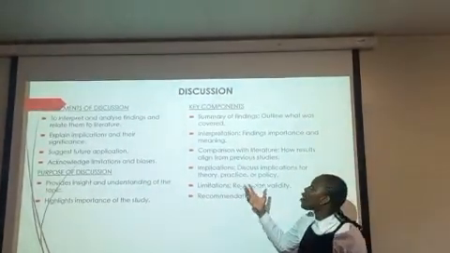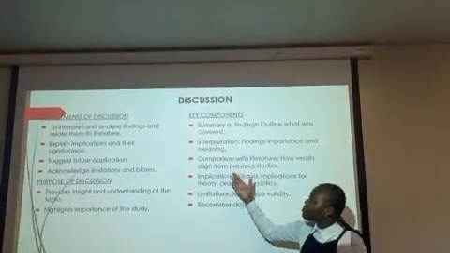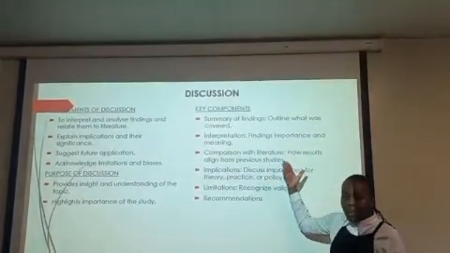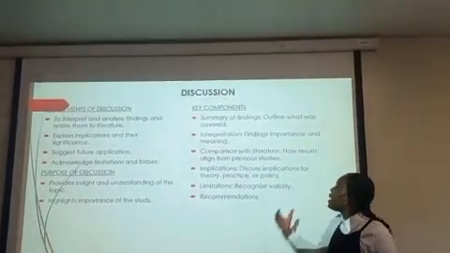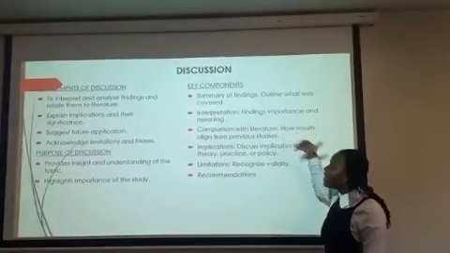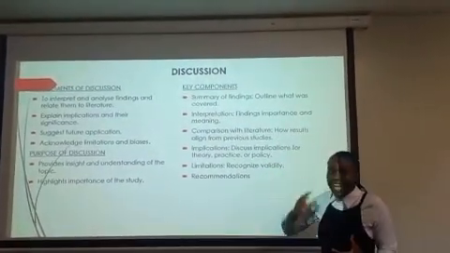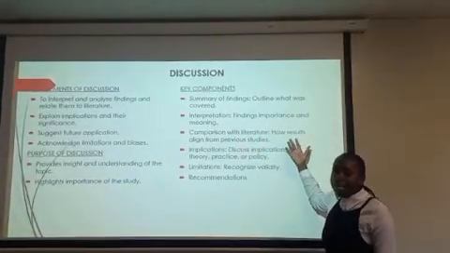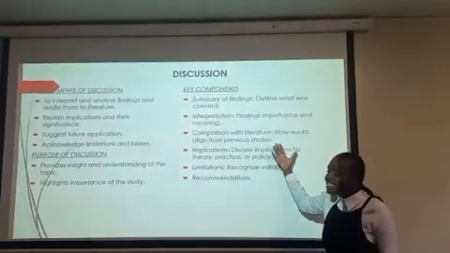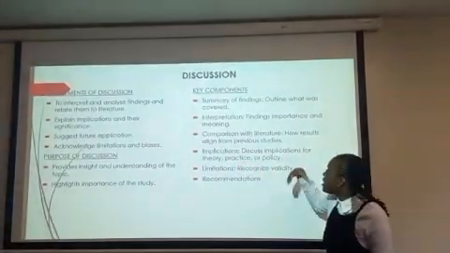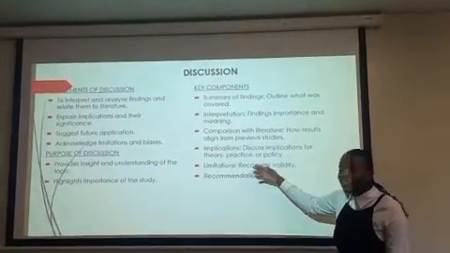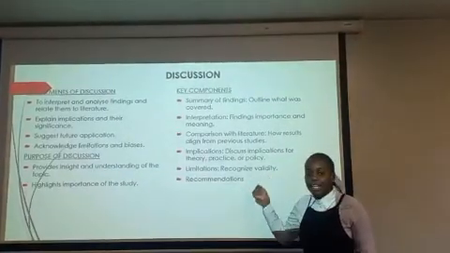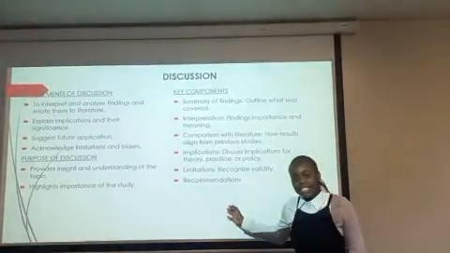The key components of a discussion, meaning what makes up a discussion: the summary of the findings, which outlines what was covered; interpretation, to find the importance of the findings and their meanings. Then we have comparison with literature, how results align with previous studies. Implications, where you discuss implications for theory or practice. Limitations, where you recognize validity. Lastly, recommendation.